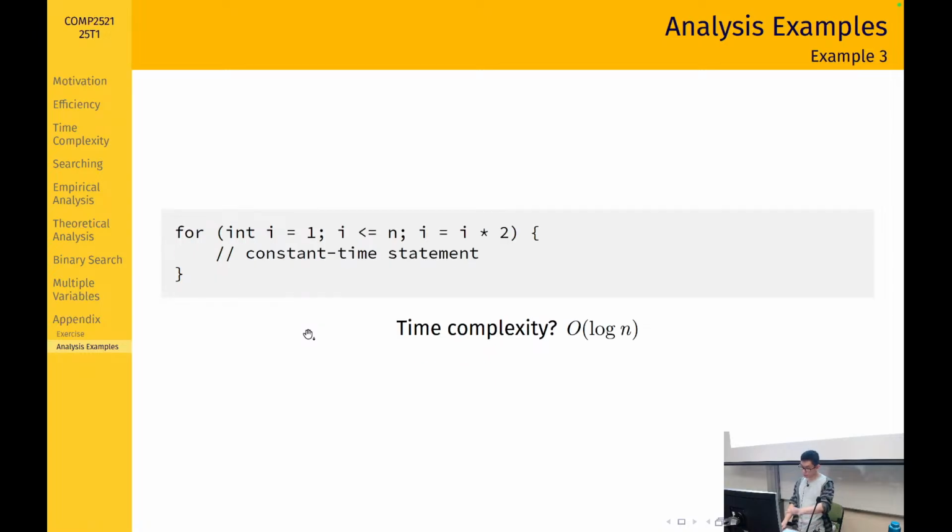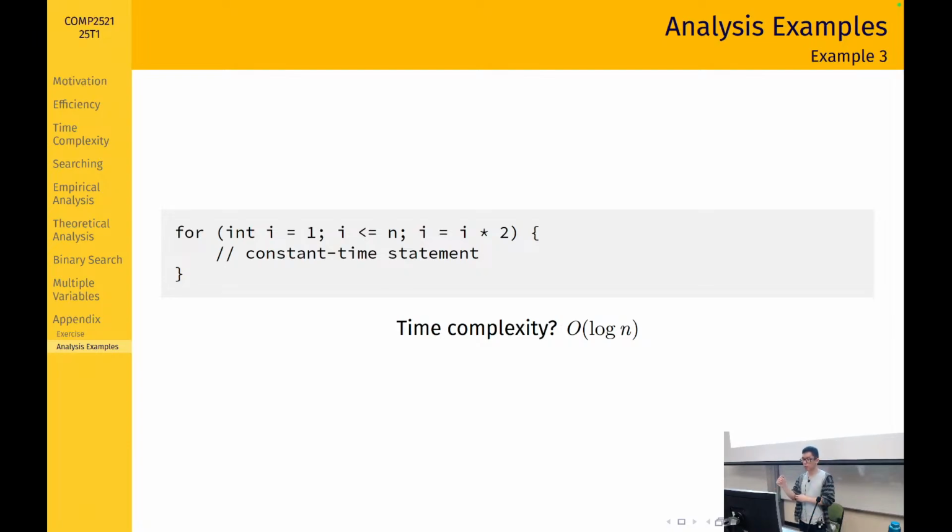Although I'll go back and explain the previous one, since I didn't explain it. The reason this one is O(log n) is because we're doubling the value of i every iteration. If you think back to binary search, what we were doing was dividing by 2 every iteration, and the number of iterations it took was log n.